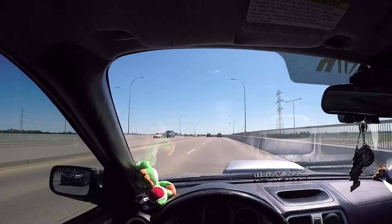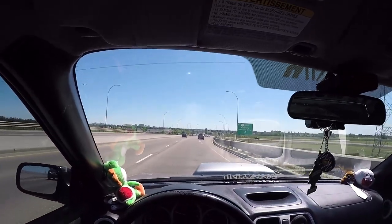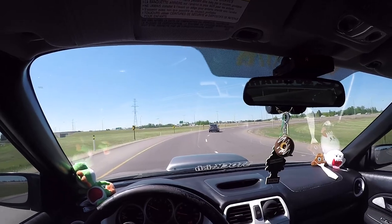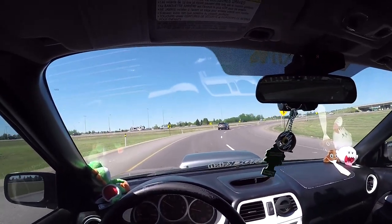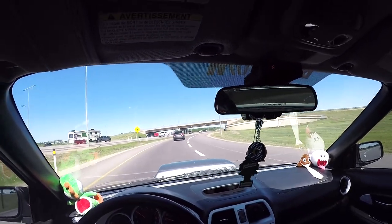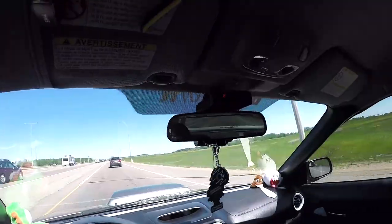So right now the car is mainly stock. It just has a downpipe, catback, and a short ram intake on the car. Basically this is gonna be a review for a car that's pretty much stock. For a car being 13 years old right now, I'm surprised I bought a car that was really close to stock. I was pretty amazed by that, cause I did want to mod it all myself and do all the work myself, so I'm really glad I bought this one.